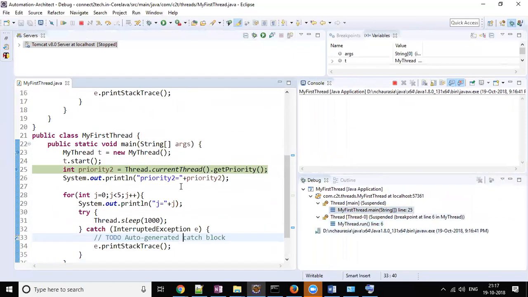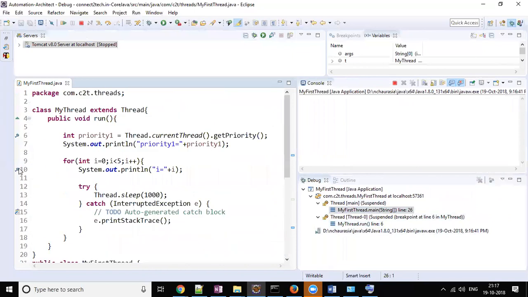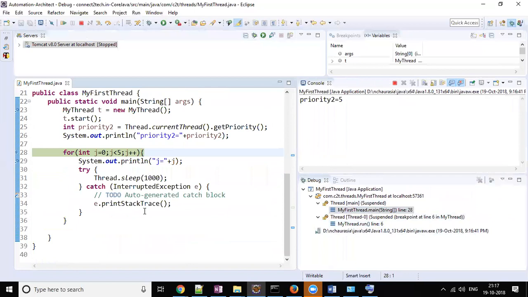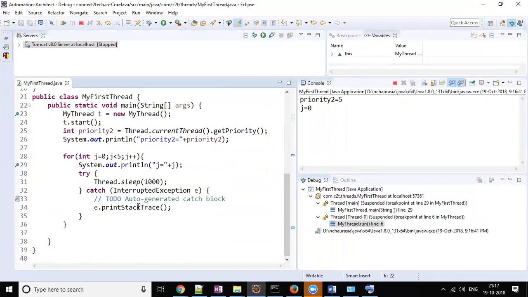Now if I say F6, if I say again, okay, let me put a breakpoint here, so that I know where the execution is going. I'll say F6 again. I'll press F8. F8 is to resume until the next breakpoint. So I'll press F8. Still it is here. F8. It went to the other method, right? The control is here. I did not call run myself.